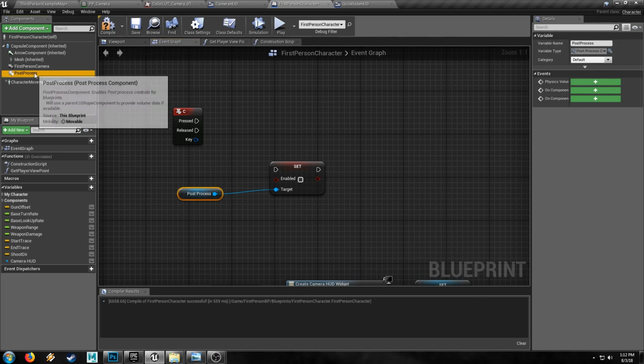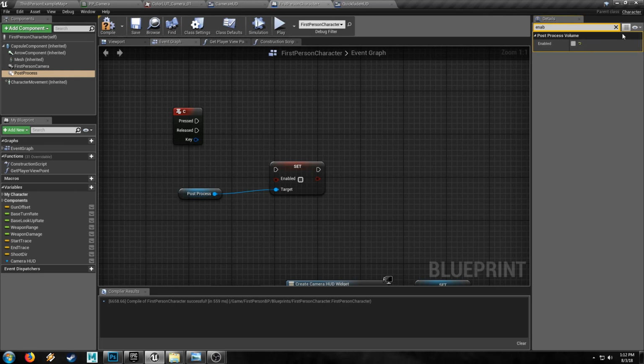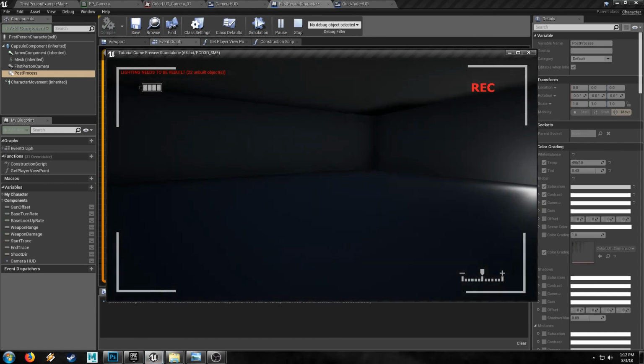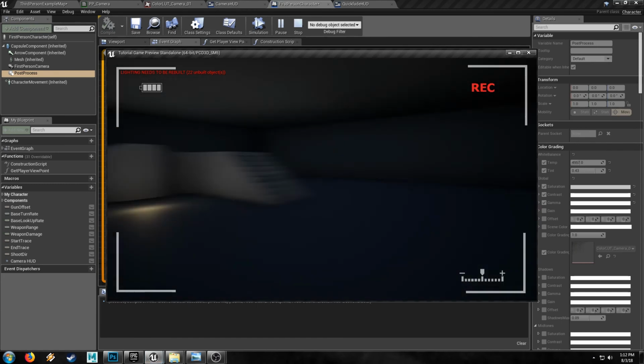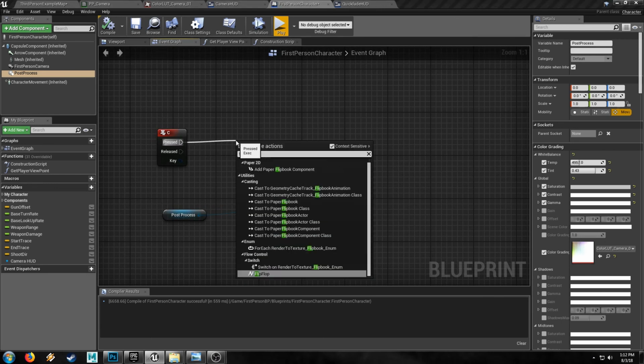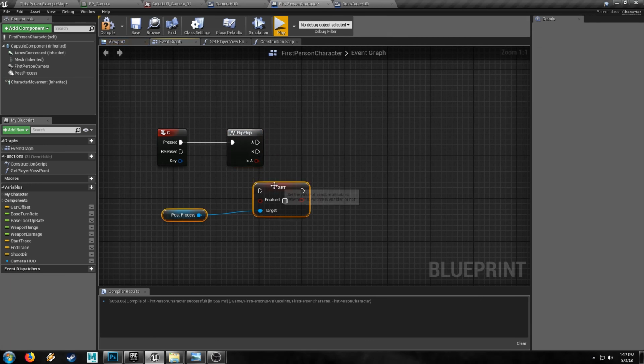And while we're here, we'll get our post process and we will disable it by default. So when the game starts, it's going to be not enabled, as we'll see. So that's default lighting. But we're going to use the C key to enable it. So we're going to need another flip-flop, because it's going to toggle when we press the key.